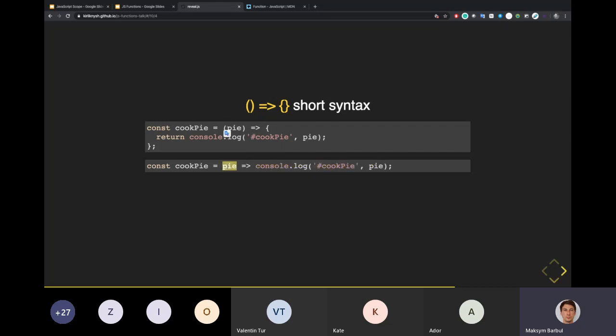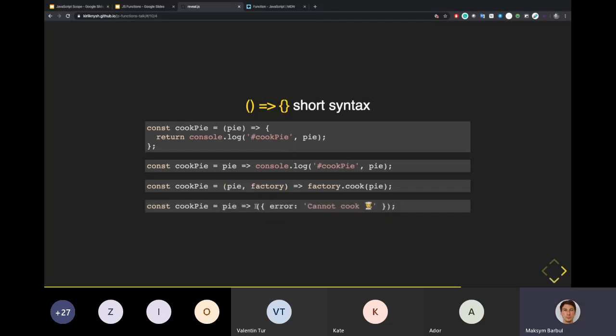And if you have only a single parameter, you can remove these braces also. Of course, if you would have an object here, I'll show you while coding. If you need to delimit some value from this and this, you would have to add them even if you have a single argument. Yeah, if you have two of them, you need to have braces.